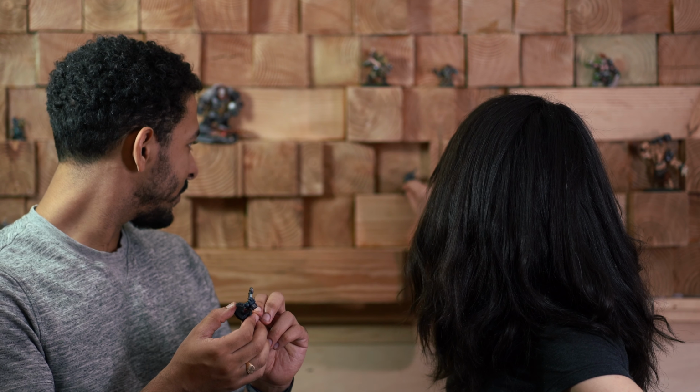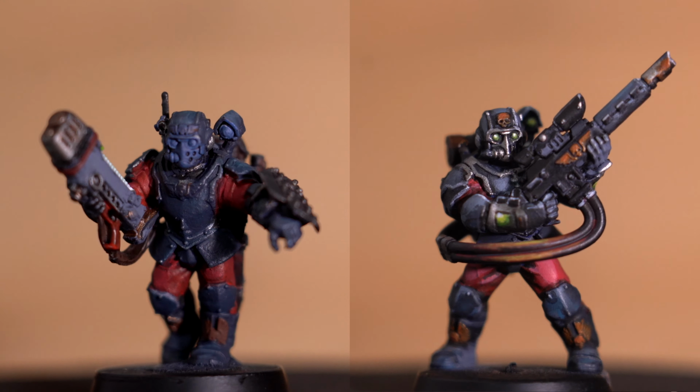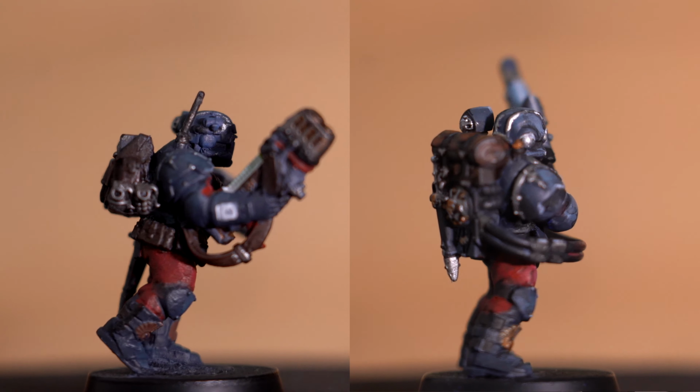So I thought it'd be a good idea to take a mini and completely finish it, paint it up, do all the details and highlighting so that we have a finished model that we could work with. And then as we're working through the other 12 of them, we can look back at this to remember what color each of the parts are, how we want to highlight. If you look at them side by side, you can tell that there are some very significant differences, but it doesn't take us a ton of time to get from one to the other.